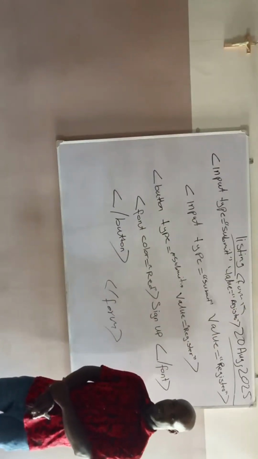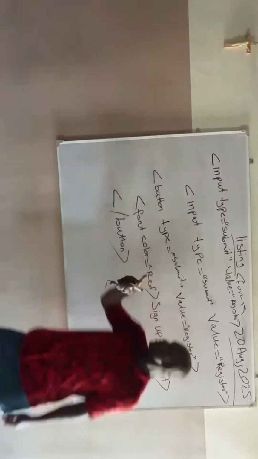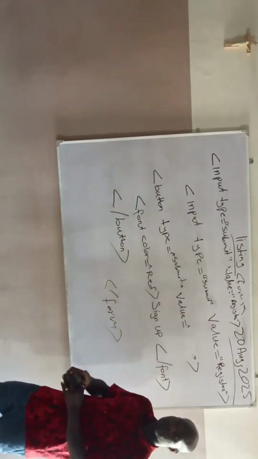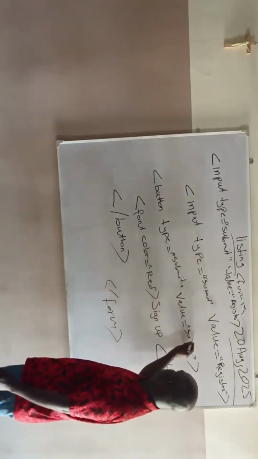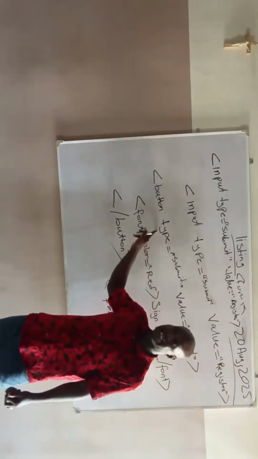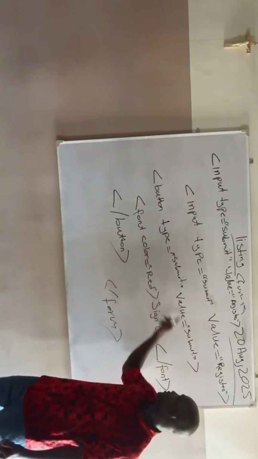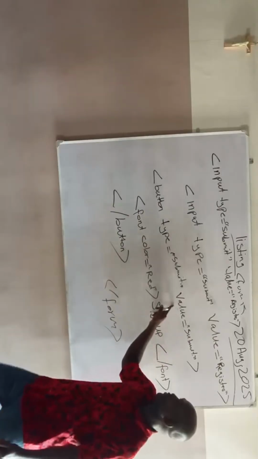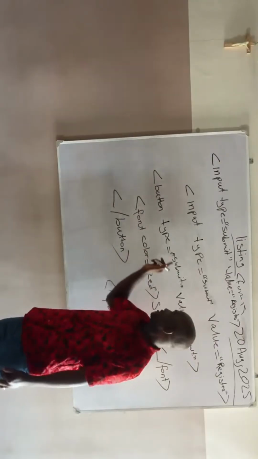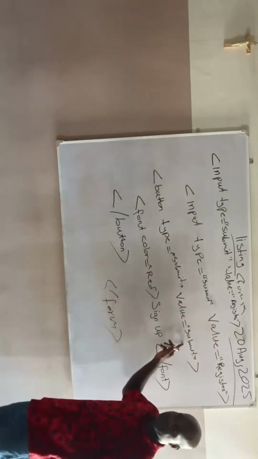Okay, button type. Yes, you now use button as an element. Since you are seeing submit, you can put the value. You understand? You can do submit here, if that is what you want to be the value. Remember, this one is the value of this one, type, specifying how it will be displayed. This value is the value you are giving to this value. This submit is the value of this value, whereas this submit here is the value of this type. This one determines how the button will function and display, but this one is the one that is making use of it.